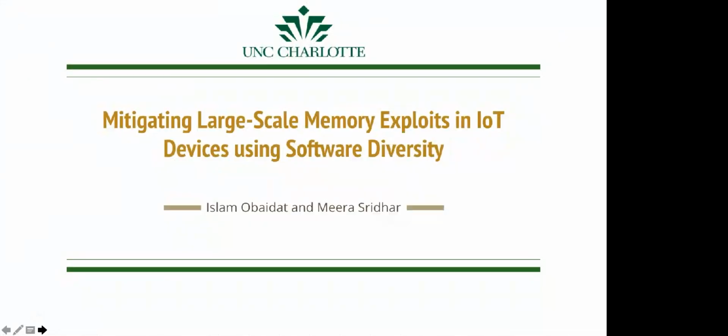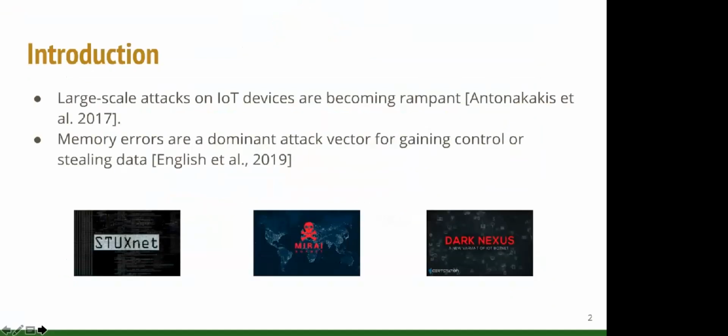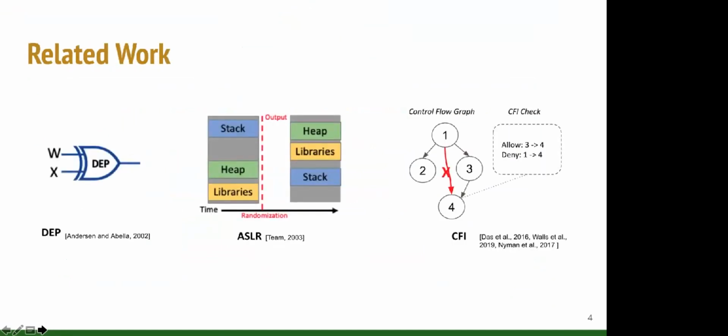Hello everyone, my name is Obaidat, and in this talk I will present our work in progress titled Mitigating Large-Scale Memory Exploits in IoT Devices Using Software Diversity. In this work, we address large-scale memory errors that are becoming popular in IoT devices. The well-known techniques to resist and prevent memory errors, such as DEP, ASLR, and more recently CFI, have limited security guarantees, incur high overhead, or require special hardware extensions.